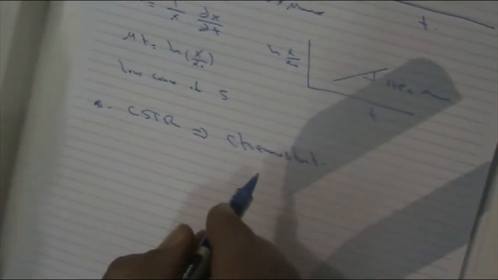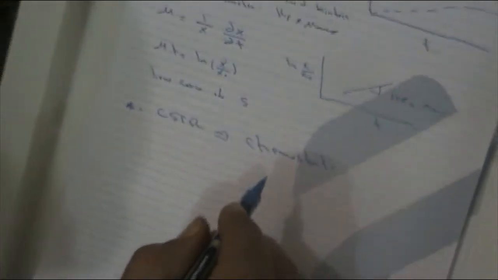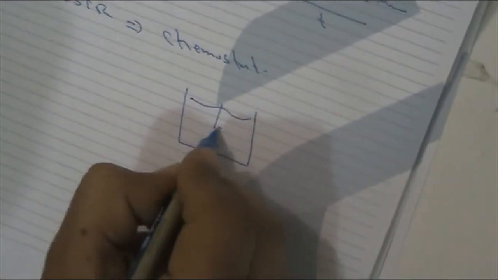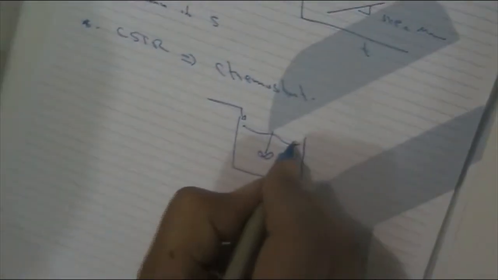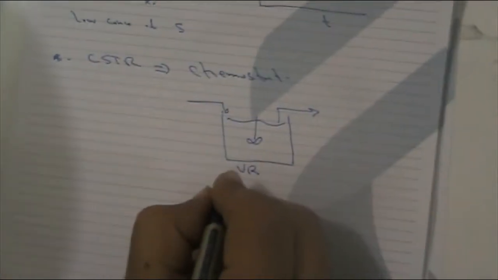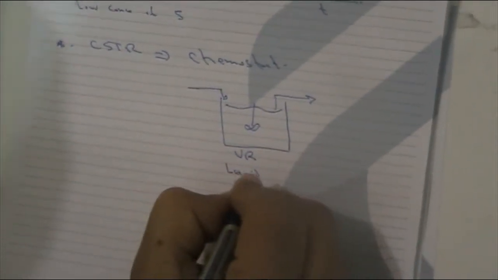Now for the continuous stirred tank reactor, which is also known as chemostat, we have to describe the dynamics of cell growth, substrate, and product formation. So if we have a CSTR here, this is our mixing. Indeed we have input and we have output, and this is VR, which also represents the liquid volume, not the entire volume of the reactor. Here we have a gas sparger or air sparger. So we have here F, we have S naught, we have X naught, we have P naught.